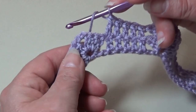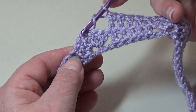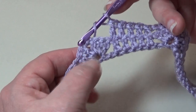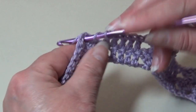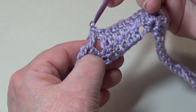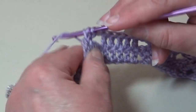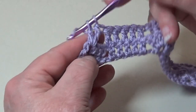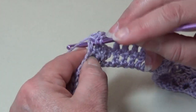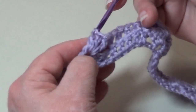You're going to yarn over. We're going to work a shell stitch of 3 double crochet, chain 2, 3 double crochet into the center chain 2 space. Insert into that chain 2 space, work 3 double crochet. There's 1, yarn over, insert back into that space, work your second double crochet, yarn over the hook, insert back into that same space, work your third double crochet.